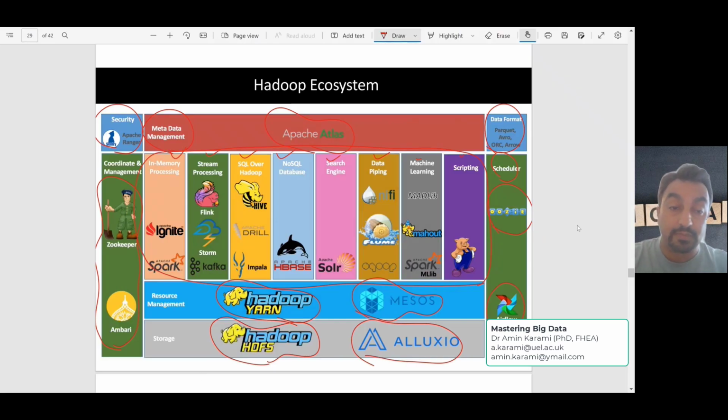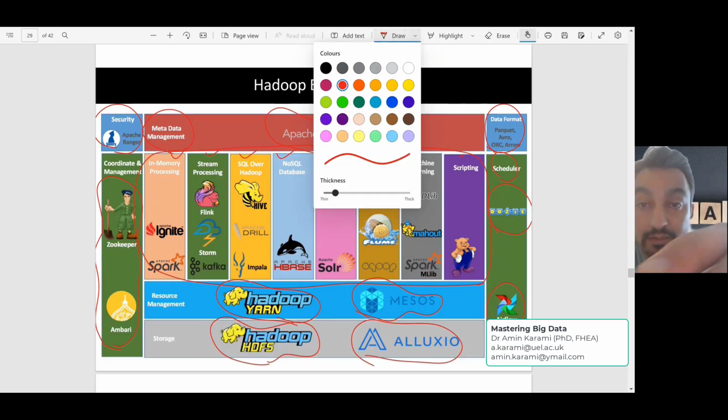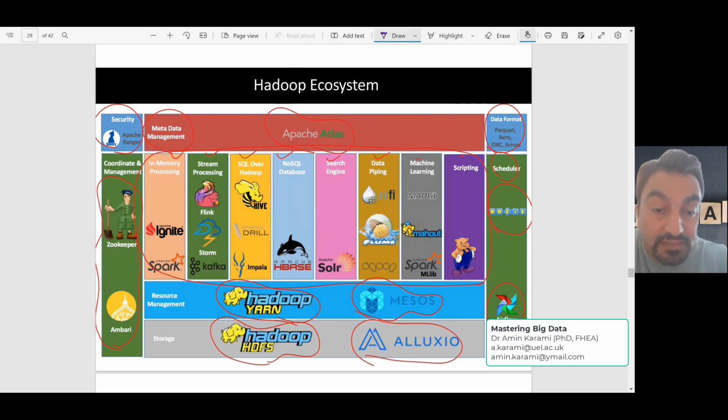So for the Hadoop ecosystem, as you can see here, let's say you want to have SQL. That's the example I discussed. For SQL, can you see that you have to work with this component, or let's say with this ecosystem?